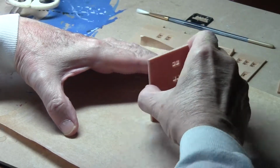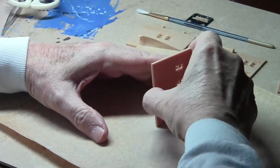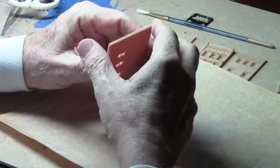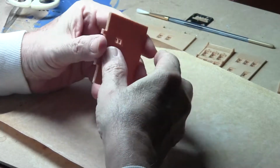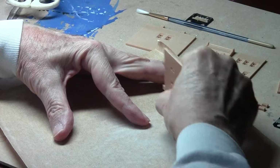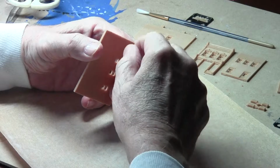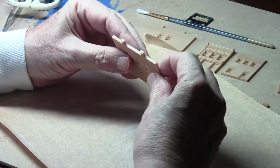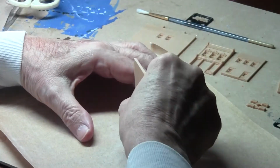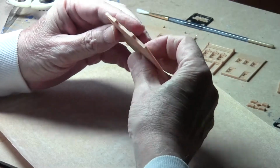Now I think this is the 12th building. When this is done, this will be the 12th building, and there's one more to do. And this one piece of sandpaper has lasted for all 12 buildings, so you don't need a lot. It doesn't take a lot of sanding. It just takes a couple of minutes. But like I say, when you go to assemble the buildings and you want to get them true and square, it's really important that these edges be, in fact, square.